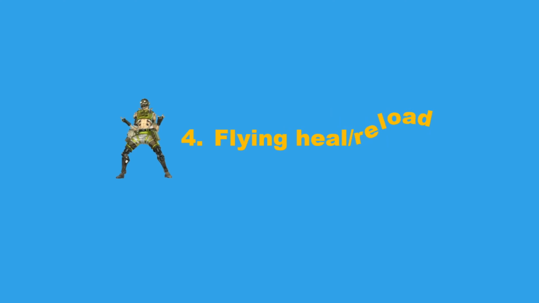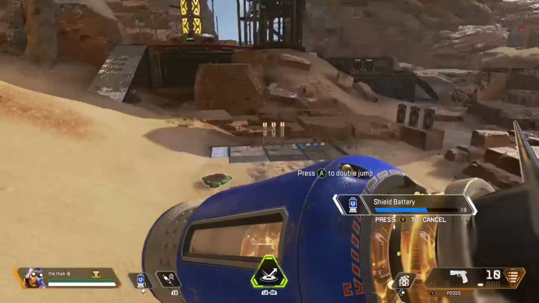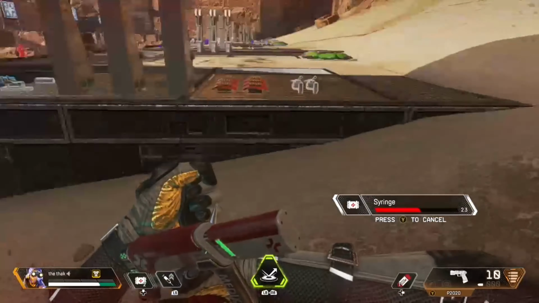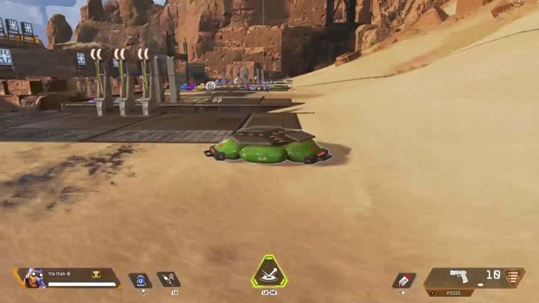Tip 4, my fourth tip, the flying heal or reload. So did you know that you can actually heal mid-air when on a jump pad? This is really beneficial if, say, you're in a 1v2 or 1v3 situation, you run in, you down an opponent, and you throw your jump pad because you want to jump out, heal, and then come back and take out the final 1 or 2 teammates.